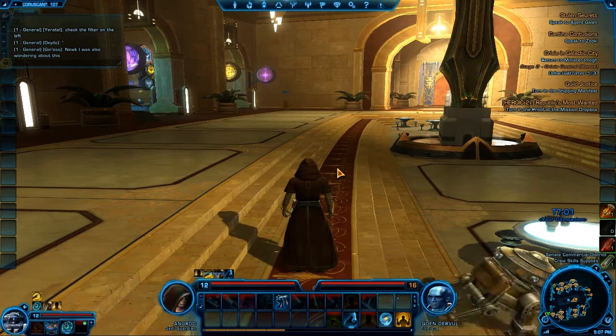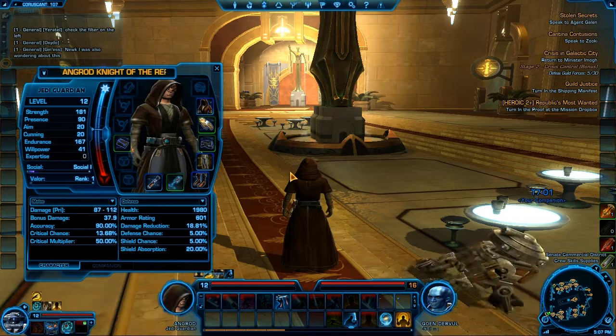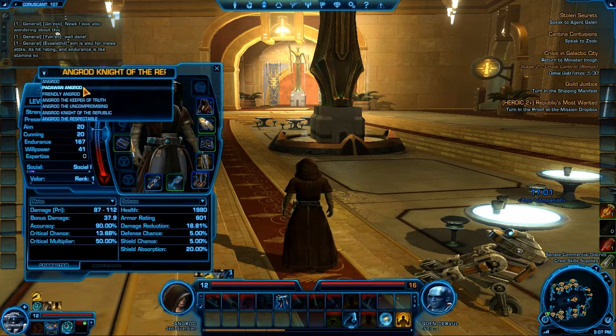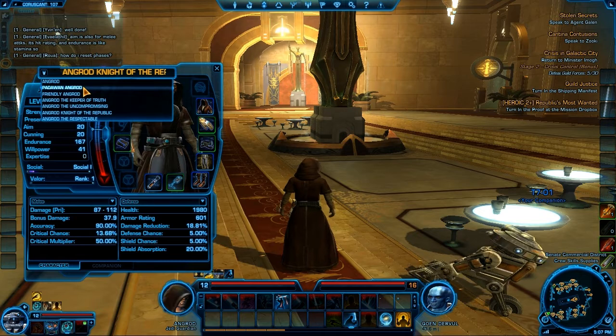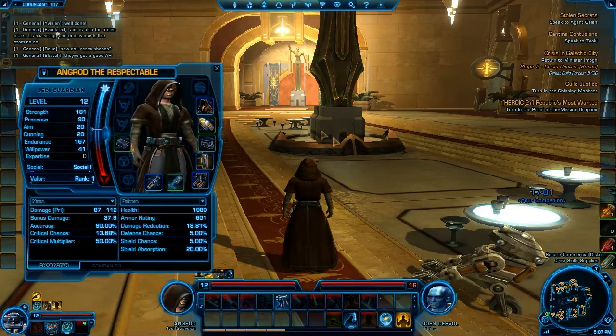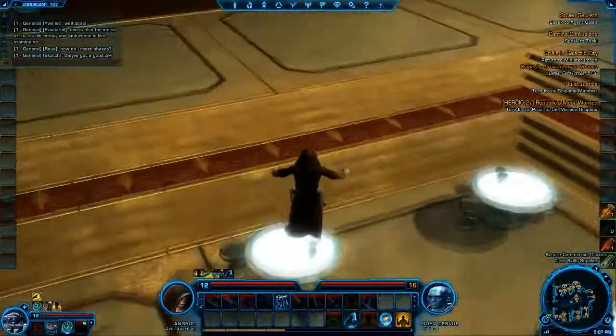Anyway, what else we've got to talk about? We've done companions a little bit. Titles. Didn't talk about these, I'm not sure if I mentioned them actually. I might have done. But yeah, as you complete certain things like achievements and stuff, like if you become friendly with people and people like you, you'll get these titles. I've got Knight of the Republic and Respectable and all that. You get the idea. Then yeah, that's pretty simple.